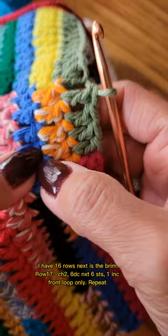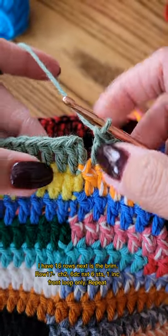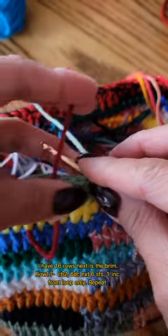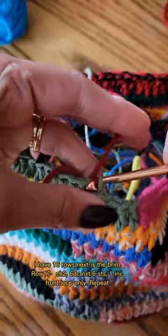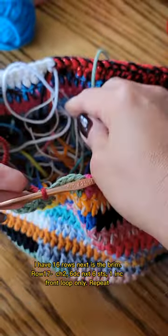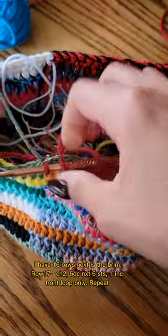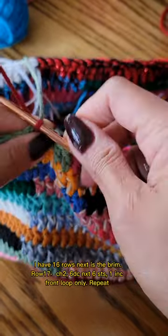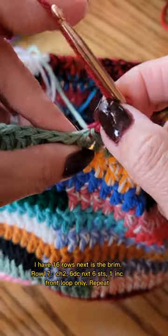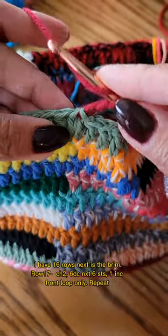Row 17, we're going to work on front loop only. And we're going to increase. The pattern is 6 DC, next 6 stitches, and into the 7th stitch, you're going to increase. And that is the pattern for row 17. It's all up to you guys how many times you're gonna change your color. I did mine 3 times, 4 times in every round. So go ahead and finish your row 17.